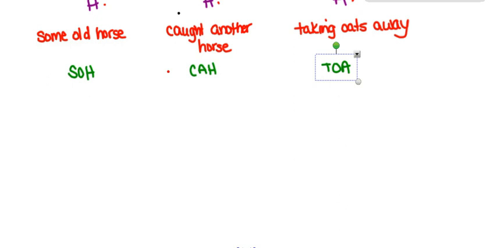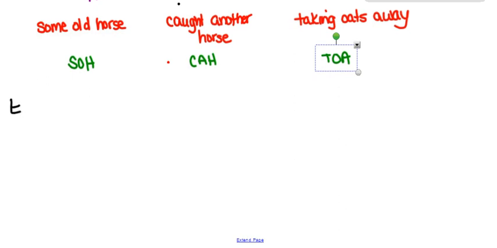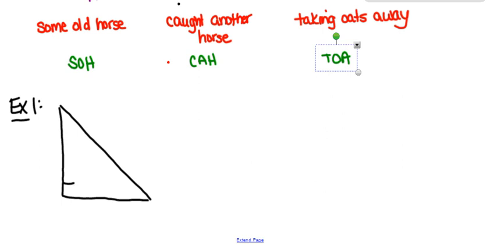So in example 1, I'm going to start by drawing a picture of a right triangle. And again, if you need time to catch up, just pause the video and you can go ahead and take as much time as you need to draw your pictures. So I'm going to make angle B the right angle. I'm going to put vertex C up at the top, and I'm going to put A down here in the bottom right hand corner.